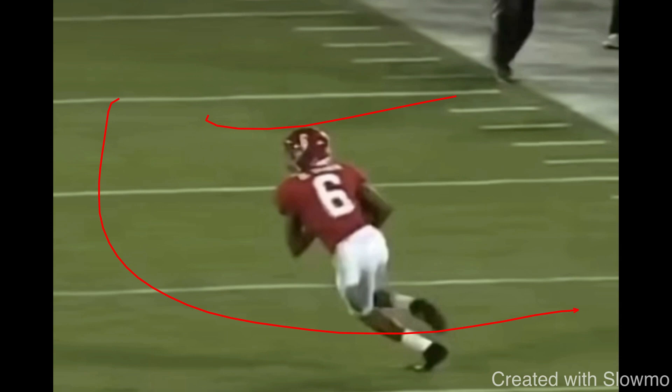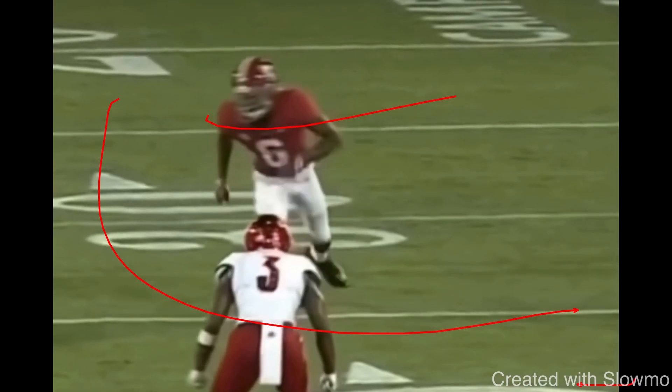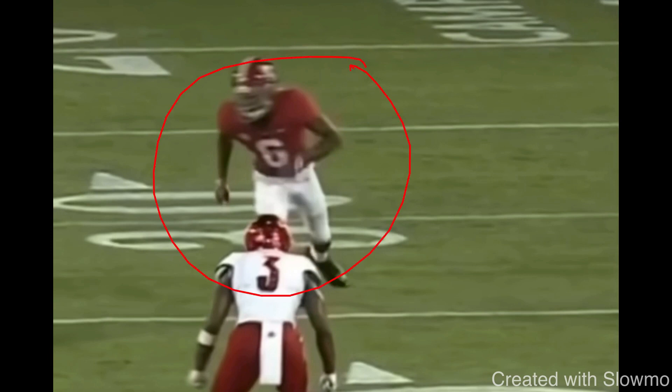If your goal isn't Division I but you just want to play college ball — Division II, Division III, NAIA — and get your school paid for, this is what will make you stand out to those lower division schools. If you're shorter, maybe 5'6", and not the fastest, it might be tough to get D1 attention, but that doesn't mean you can't take the financial burden off your family by understanding how to run routes and showcasing that on film. Coaches want a guy who gets open — not a guy who passes the eye test. The best guys play. So if you're undersized, focus on your route running IQ. Great job stemming inside by Smith and creating separation on that out.